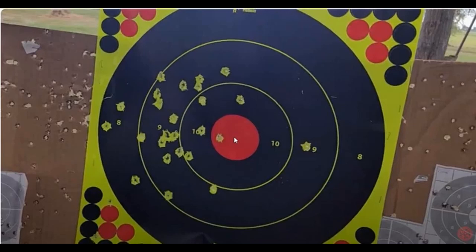Absolutely no negative judgment about Gersan for how their slides to frames fit — and do not say that VH said they're loose; no, no, no. This is not that simple — it is just an observation. There are a multitude of things in the High Power pistol that contribute to accuracy: shooting to point of aim, the sights, the stability of the barrel in the slide, the fit of the barrel lugs to the slide recesses, the strength of the recoil spring — there's a list. Doing 200 rounds like that tells us a multitude of good things, but it also tells us that this slide-to-frame fit is not going to be a great help in the area of long-range accuracy. It's got to come from somewhere else.